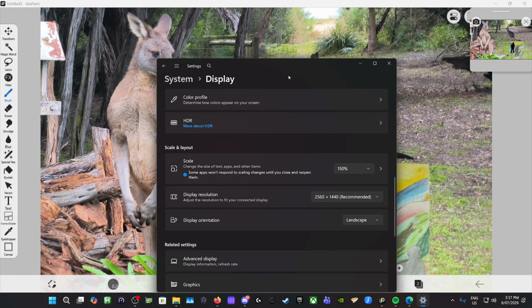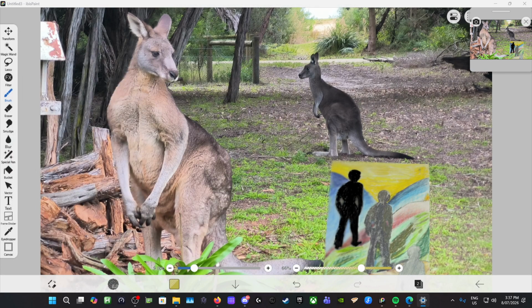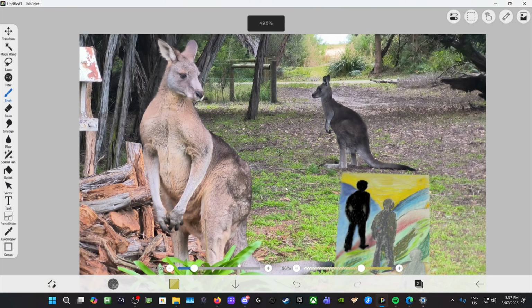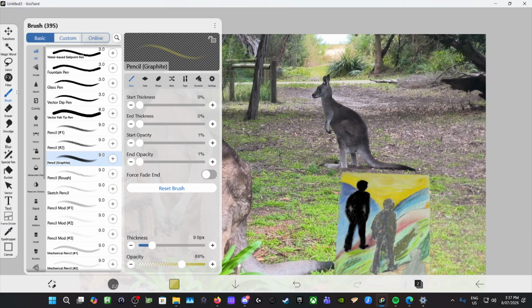Okay, it doesn't affect the other window. Let's go back to here. Oh, that's better. I can actually read that now.